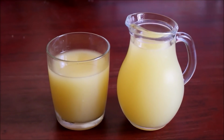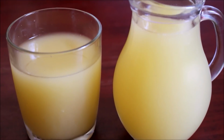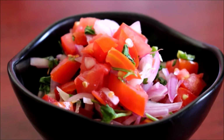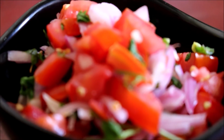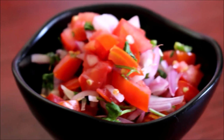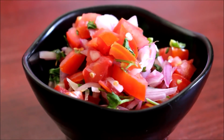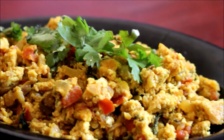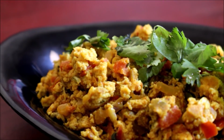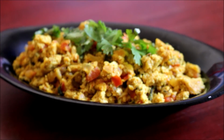Now all my elements for the brunch are ready. I've got freshly squeezed Mosambi juice, nice and tasty tomato salad, chunky salad. You can pair it with the cutlet or you can pair it with the eggs. It's very nice and tasty. I've got my scrambled eggs, masala egg scramble, and the Rava cutlet, of course.